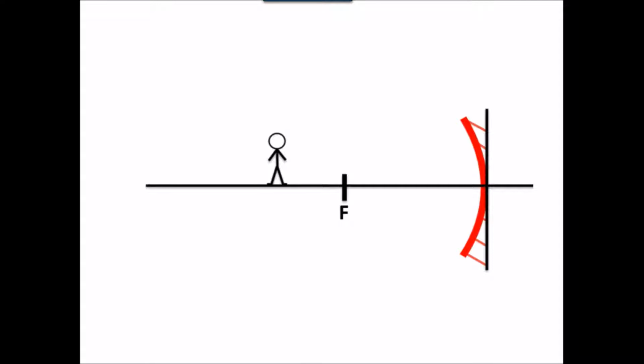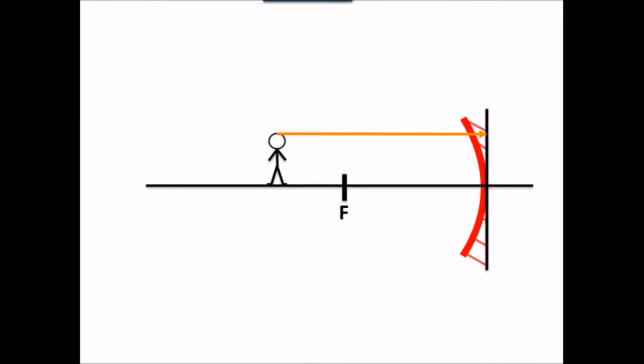Our friend the stickman is standing to the left of F, so we say he's outside the focal distance of the mirror. I'm going to show you 3 different situations involving this mirror, because the placement of the object actually affects the nature of the image we get. This is the first case, and it's fundamentally the same process as for convex mirrors.